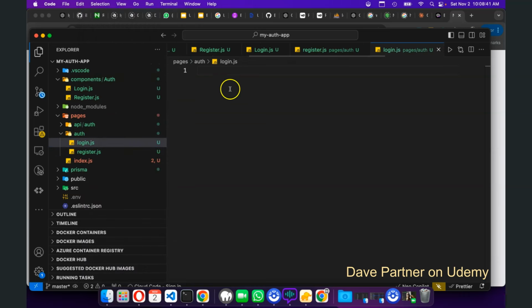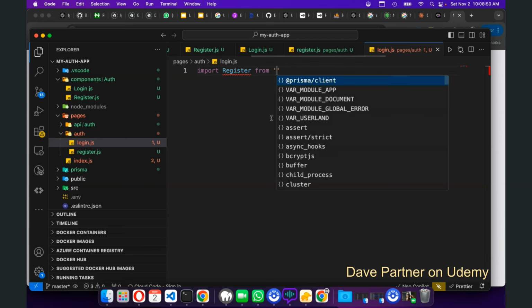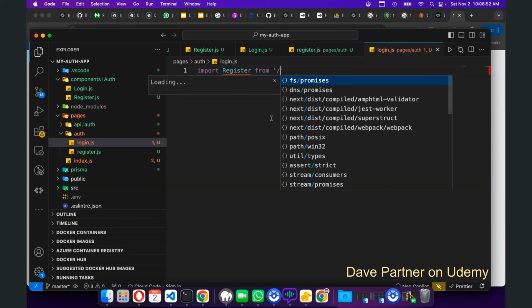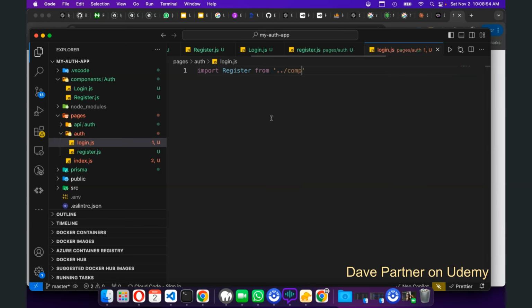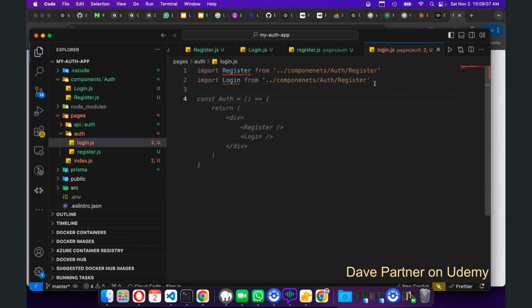Okay, so once we create this, everything will suddenly make sense to you. So we're going to import register from the same place, components, auth, register. So we import login that same way. And now we can do our magic. So export.